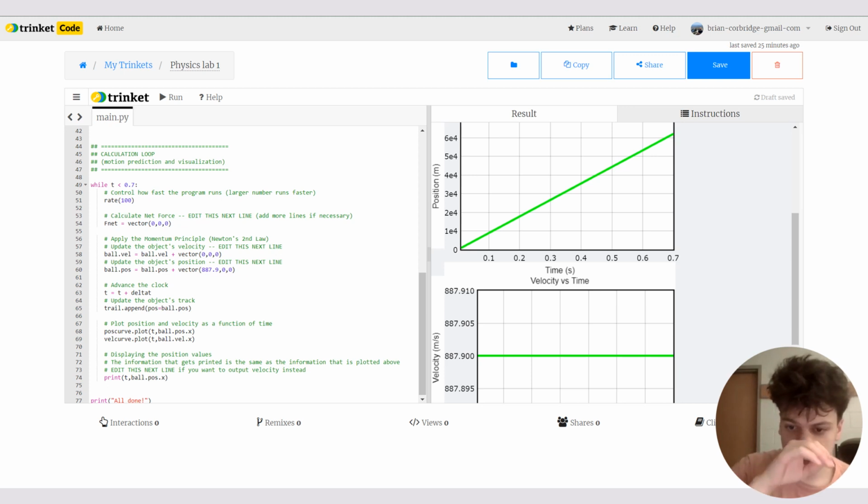I know it didn't really show the ball moving, I guess because the numbers are so wonky. But that's fine. You can see the velocity versus time graph and position versus time graph. As you can tell, the velocity is a flat line because it's constant, 887.9 meters per second, which isn't too realistic, but that's what we're going with because that's what Tracer gave me. As you can tell from my predicted graph and my predicted values, it's way off. I think I'm a little more correct than Tracer because it is such a ridiculous number I got from Tracer, but it is what it is. So that's my presentation on the Constant Velocity Lab, and I hope you enjoyed.